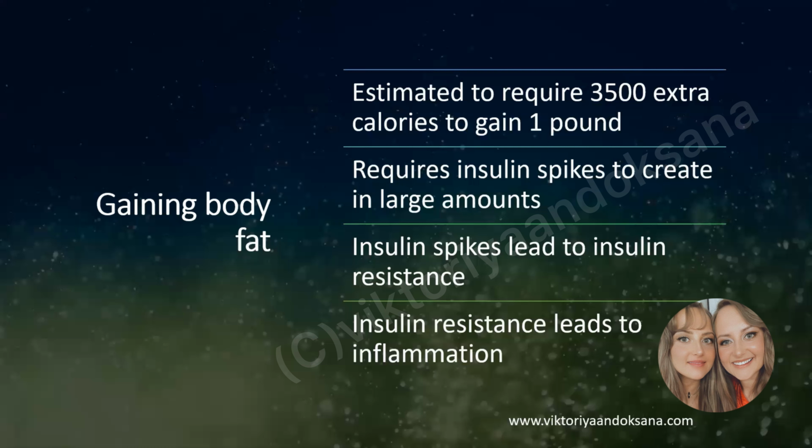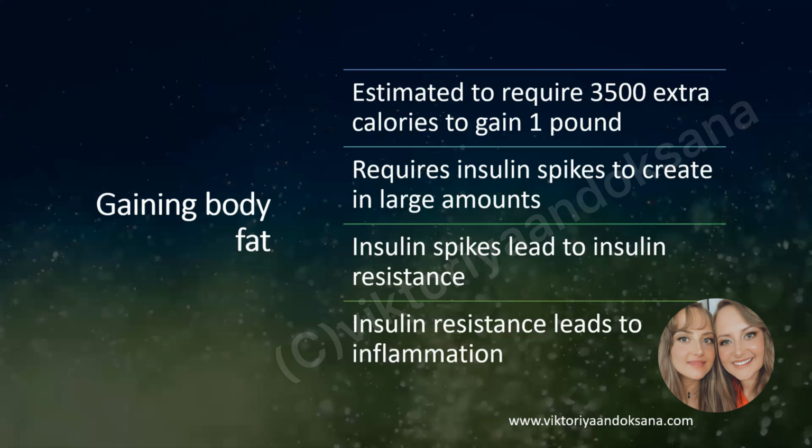So if you gain 1 pound of body fat, it means that you have to consume 3,500 calories on top of your regular calories. Let's say you eat 2,000 calories; it's going to require you to eat 5,000 calories to gain 1 pound of body fat, which is nearly impossible unless you eat pizza all day. That's how you can get 5,000 calories in a day. You'd probably have to eat 5 boxes of pizza. And that's what can cause a weight gain in a day. So again, that's why body fat gain and fat loss are difficult to achieve.